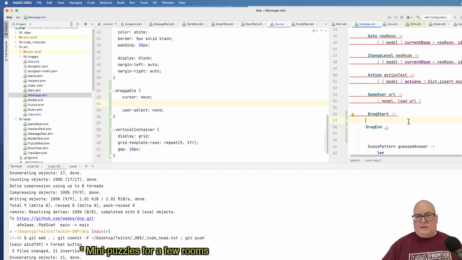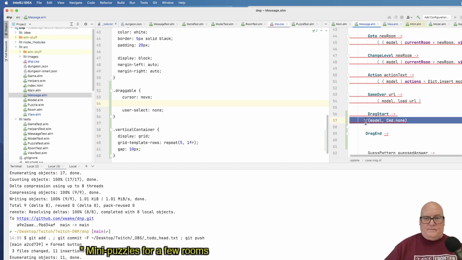Okay, drag start. We're going to return a model and a command. Let's say we're not changing the model, although we probably need to. Command.none.